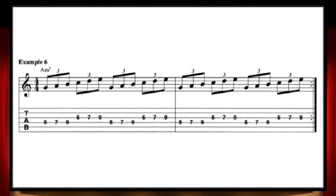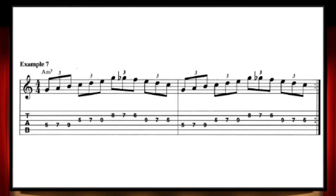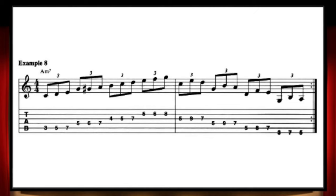Two more. Example number seven. Four more. Three more. Two more. Last one, number eight. Two. Three. Four. Four more. Three more. Going into nine, right? Two more. Last one. Going into nine.